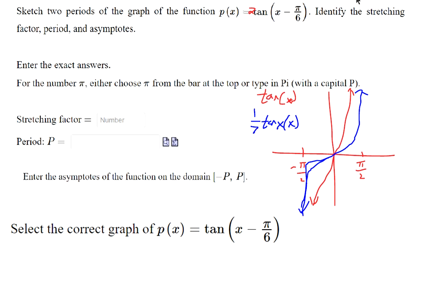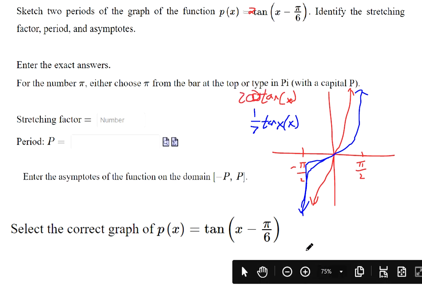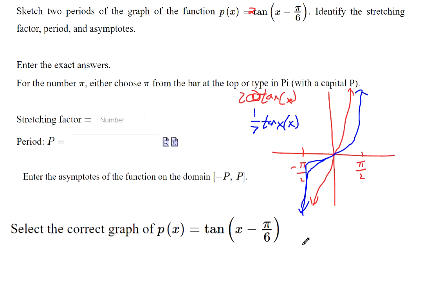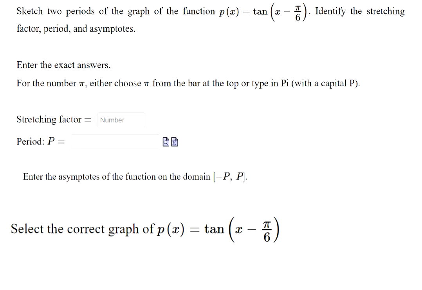So that would be 1/7, and maybe this would be like 2 times tangent of x. And if you increase that to like 200 times tangent of x, then you've got something that's changing really rapidly. It's got a much steeper slope. Something maybe more like that. But you could play with these graphs in Desmos too, just to see what happens with the vertical stretching factor. That's a really rough background of what a stretching factor does for us.